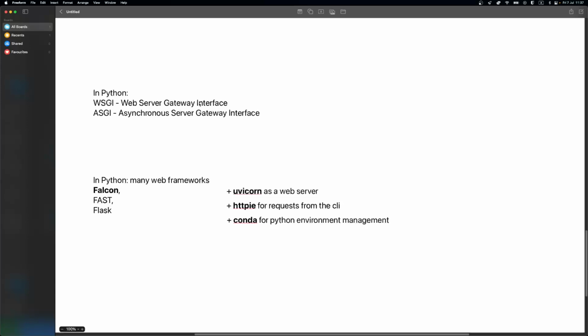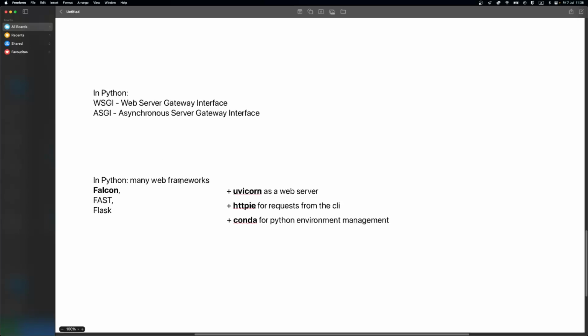The problem with it, though, was that this is a synchronous interface, which means if a request arrives and it's processed for a while, for example, we got a request, we go to the database to get some stuff, and it might take time to get this data. Then because it's synchronous, nothing else can be processed until this request is finished, a new one will not start. And this is, of course, a problem if you want to scale your service. And so later, an asynchronous version was introduced called ASGI, with A for asynchronous here.